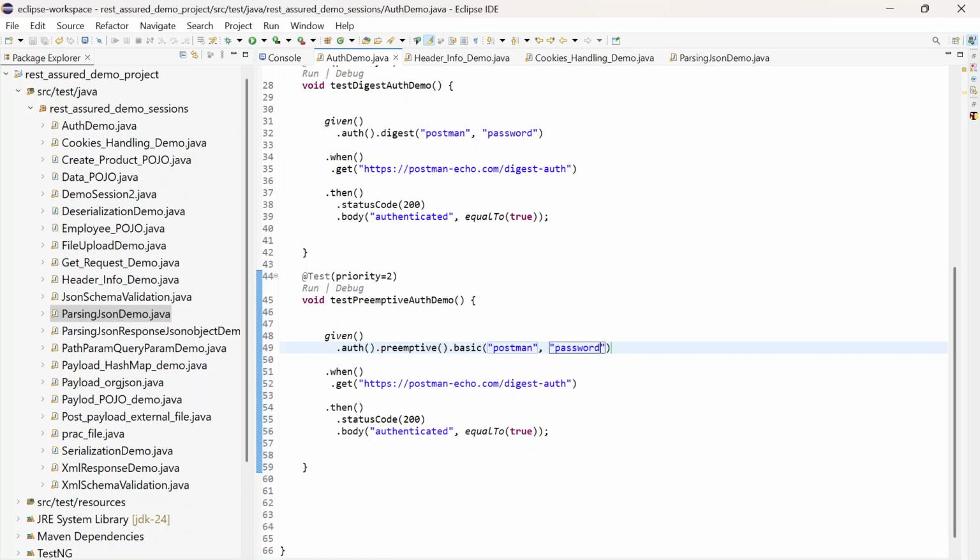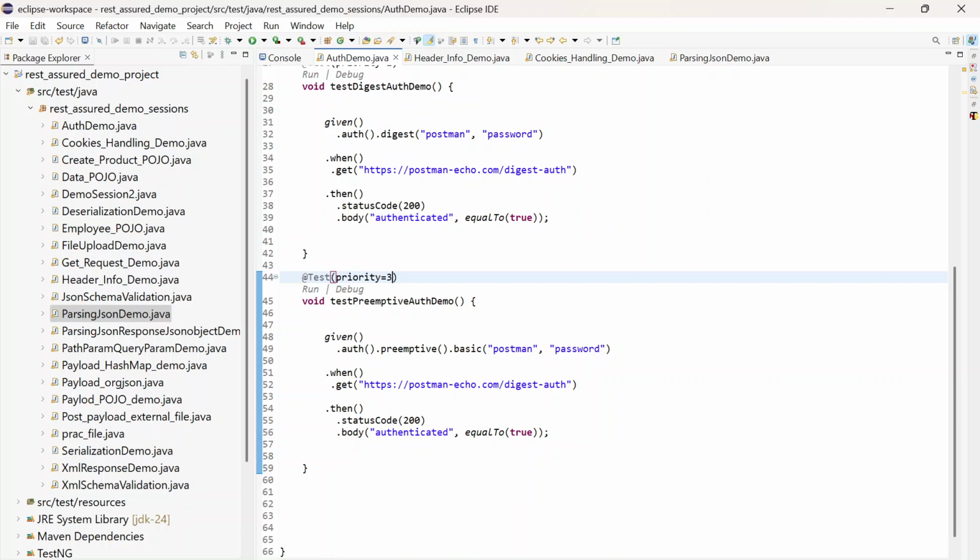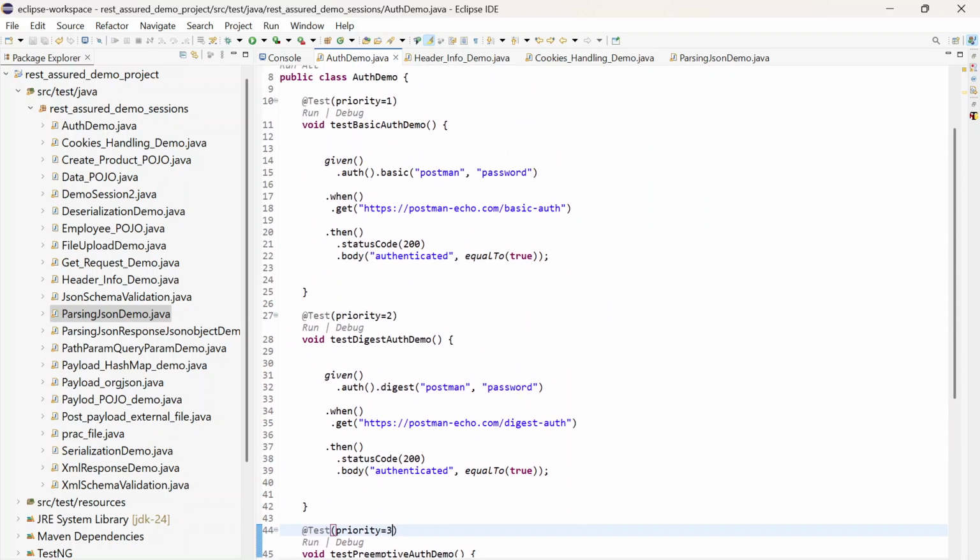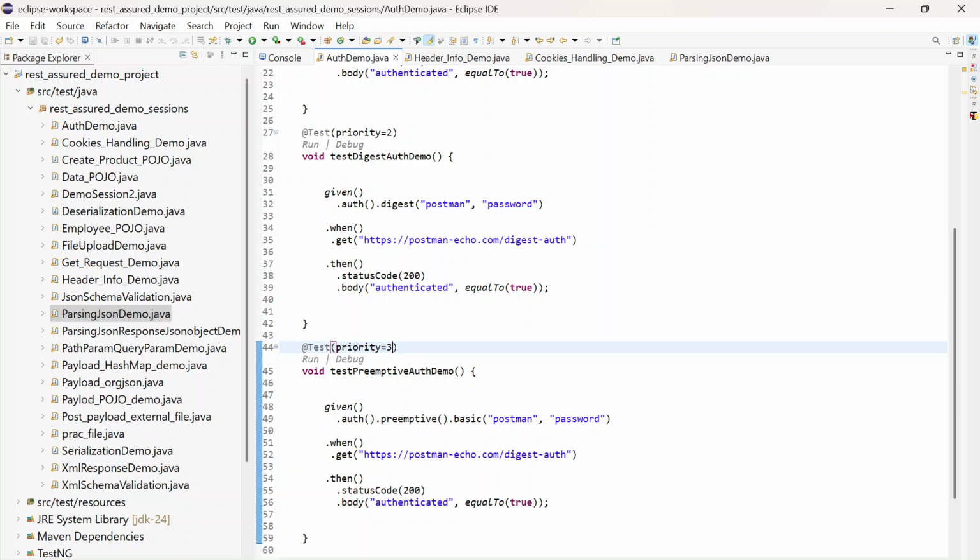That's it. So it will hit this endpoint. It will use preemptive authentication this time, which also again uses username and password. It will verify the status code is 200 in the response, and authenticated should come as true. Now let's give it priority equals 3. So these are the three different types of authentication methods which we have created.